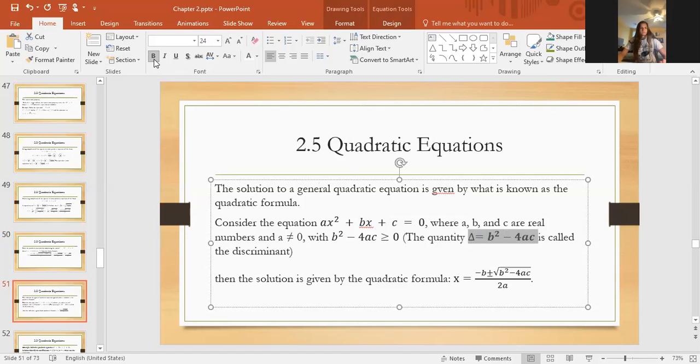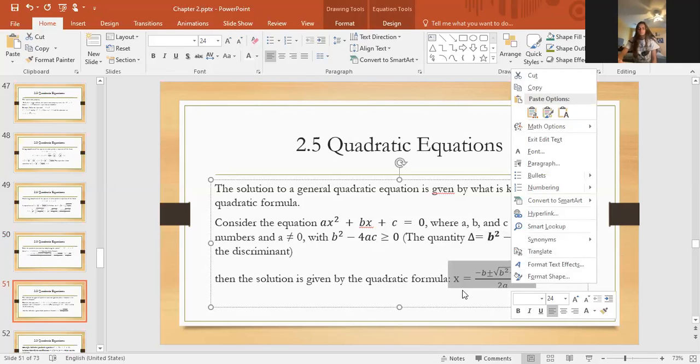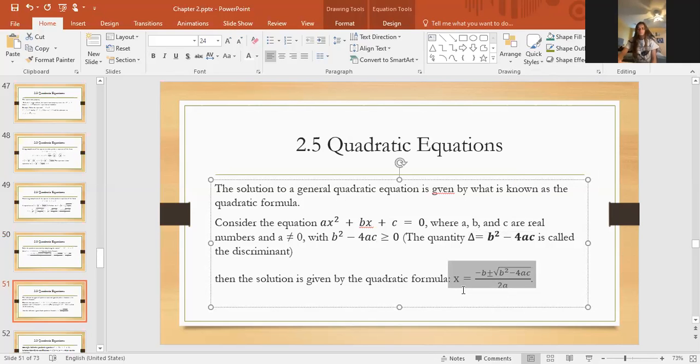But if the discriminant is less than 0, there is no real solution. But if the discriminant is 0 or more, if it is 0, there is a double solution. If it is more than 0, there are two distinct solutions. And the solution of the equation will be obtained as x equals minus b plus or minus the square root of the discriminant, divided by 2a. This is called the quadratic formula to solve a quadratic equation.